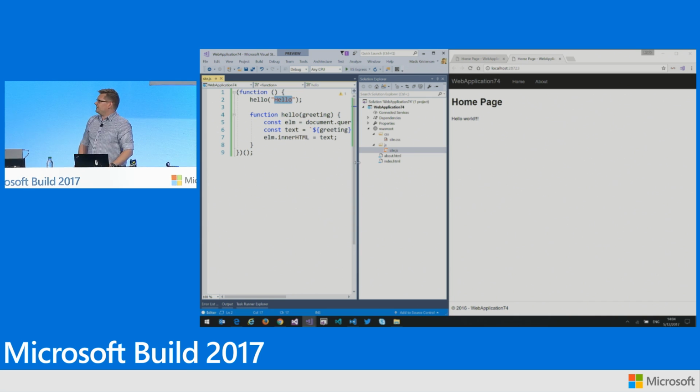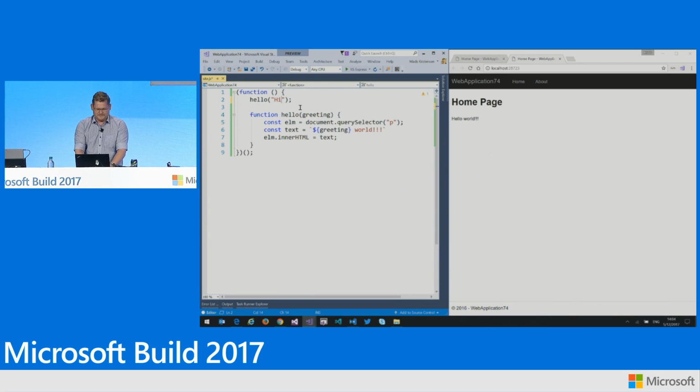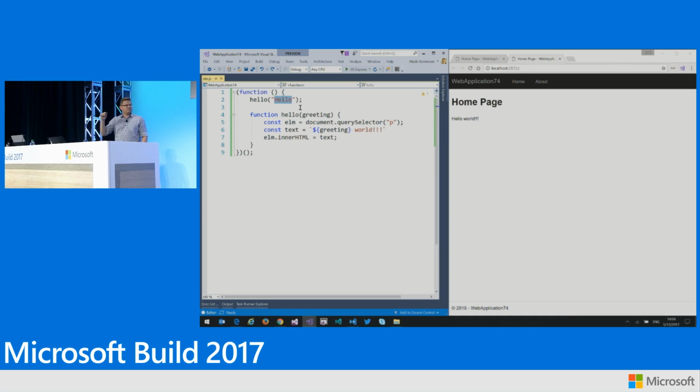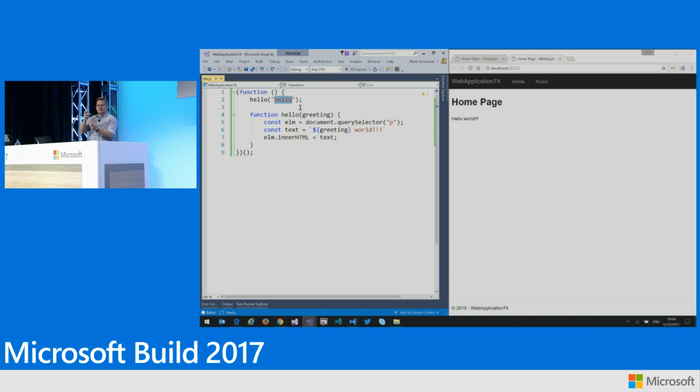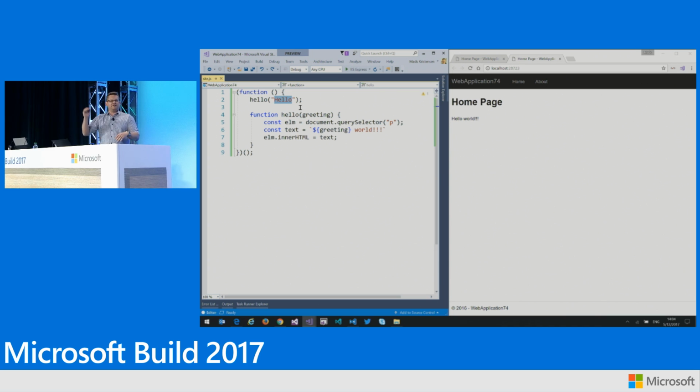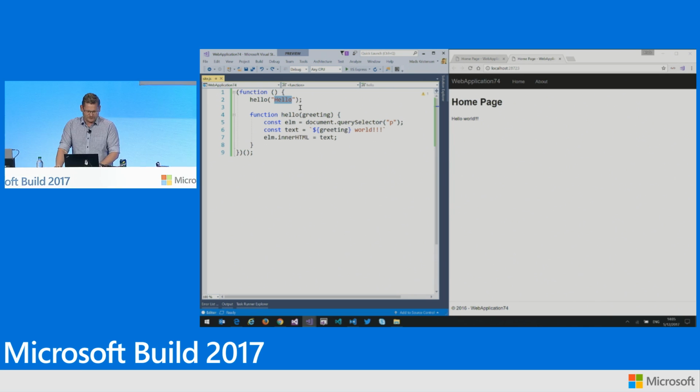So let's make a change. Let's just hide this. Let's call it hi. And I saved the file, and the browser just refreshed. Okay? I'm just going to do that again. Notice the browser where it says hi world, hello world. Okay? Now we're back. So what's happening is that Visual Studio automatically, as I save any file in my project, refreshes the browser for me. So that's really, really helpful. And it helps me with my workflow so I can be more productive. You know, and when I'm productive, I'm happy as a developer. That's just how that works.